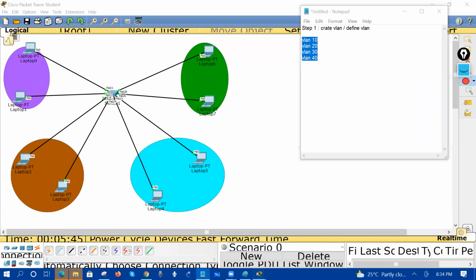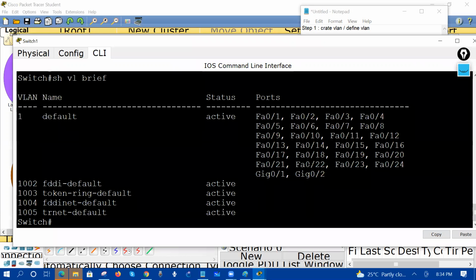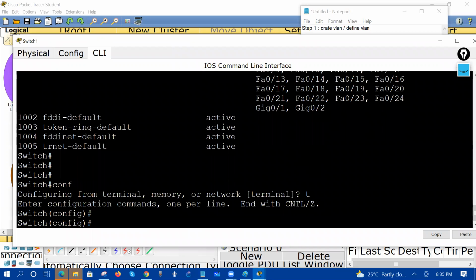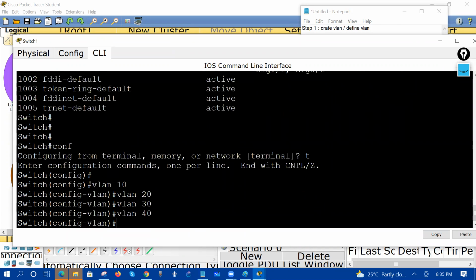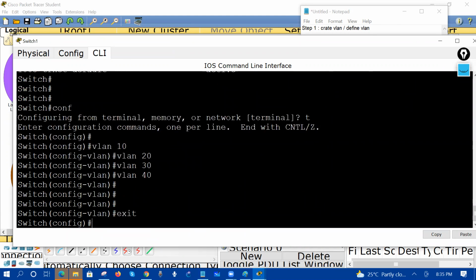That's it. If you go on the switch side now, for example, copy and paste. Exit. Once I create VLAN 10, you can see from the config mode which mode I have moved into: VLAN mode. I'll explain whatever you can do in the VLAN mode.